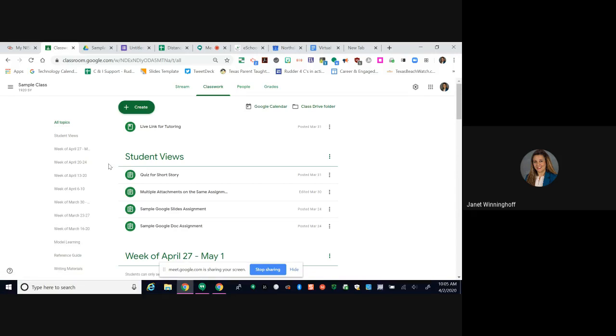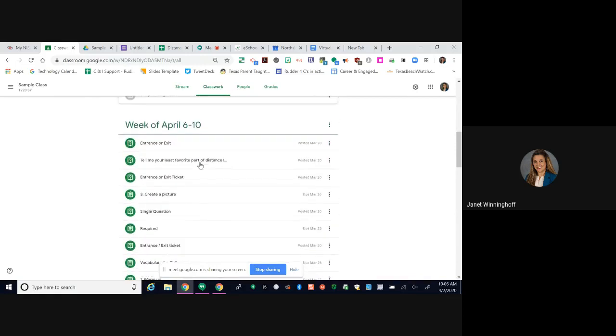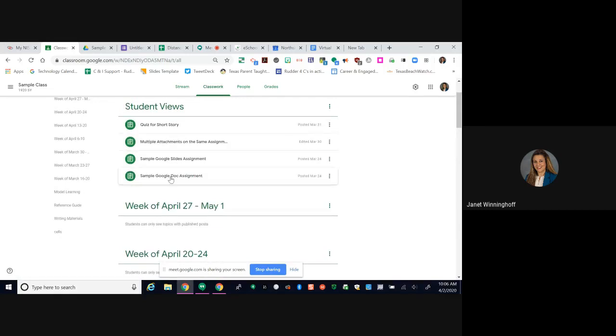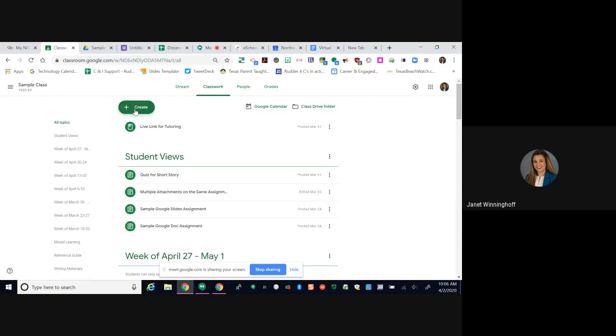If we don't attach quizzes, assignments, materials, whatever we're posting, in or underneath a topic, it's just going to land right up here at the top and it will just become a stream. That can be really tough for our kiddos to organize and to know, okay, this week I'm working on A, B, and C. So what I really like is the idea of creating topics that are by week and posting everything for that specific week underneath the topic. Okay, and so to create those topics, I'm going to come right up here to my Create button.